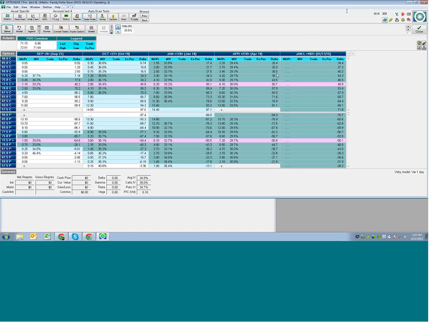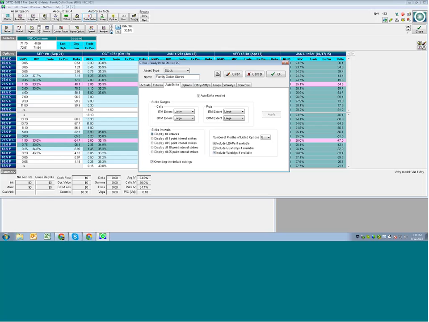And now you can see there are more contracts out there that are available for trading. So it's important to know that if the option chain only goes from 57 to 90 when there's actually another 10 strikes trading up here and below here, you might have to go in there and define those. That's why I always have my strike ranges set to large. As a default, it's not set this way.